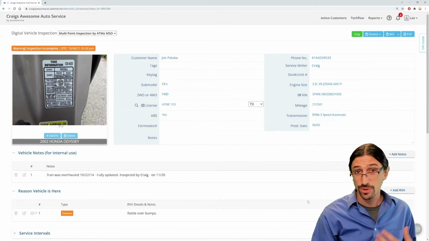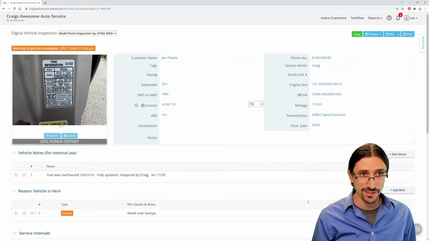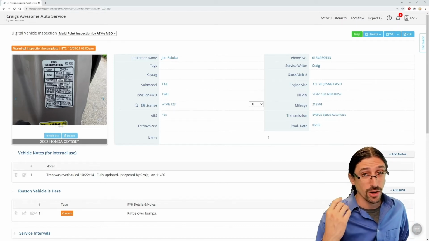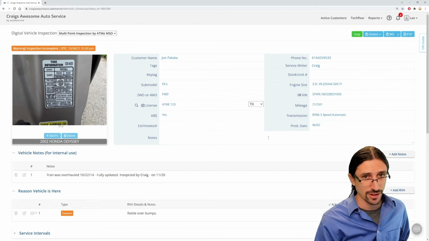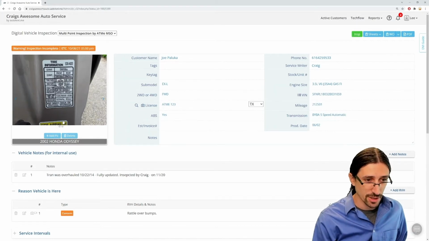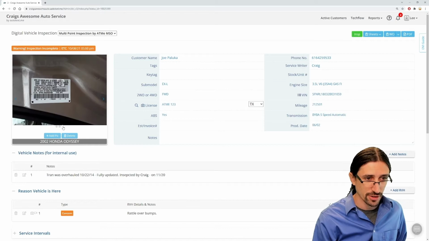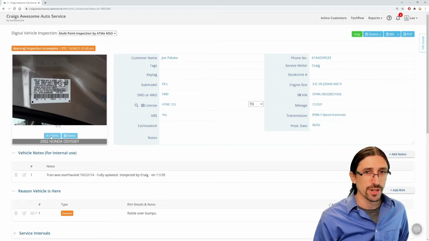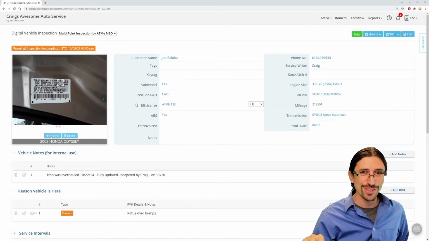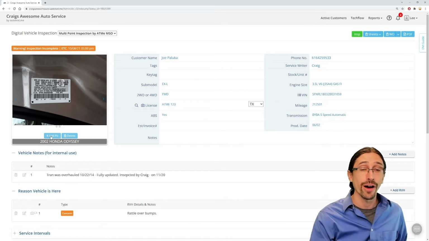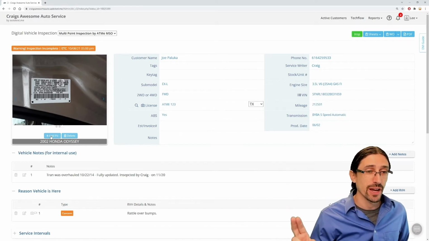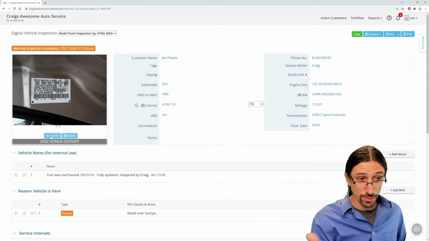This is customizable. You can disable that if you want. If you want a silent inspection status, you can do that too. I find it very timely to give the client an update on when the technician is really looking at the car. Vehicle metadata is up front here. You also can see a bunch of other items. This is profile images. Please do not use the add picture button here to take pictures of broken car parts. This section here is just a vehicle profile. Images that will be there every subsequent visit that this comes back for. Even if the vehicle's not in the shop, you'll be able to access this.